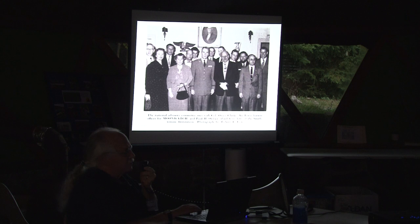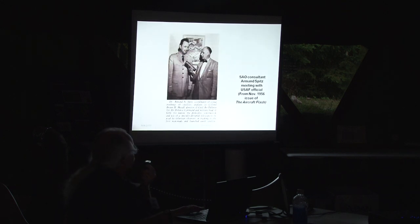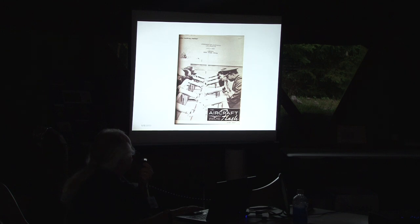this was the core of amateur astronomy at the time that were put together and recruited in the same way in the Cold War that civilians were recruited for what was called the Ground Observer Corps. I don't know if any of you ever recall that, but there were these concerns that you had to have visual observers out there, observers on the ground in the early 50s, late 40s, to be ready if, my God, something would come. You know, we need to be warned as early as possible. So Armand Spitz, who, of course, founded Spitz Space Systems and that sort of thing, became the director. And he also became the coordinator of the visual observations of satellites for Whipple. He was hired by Whipple because he was a wonderful networker. The systems were set up both at military bases and at civilian places.